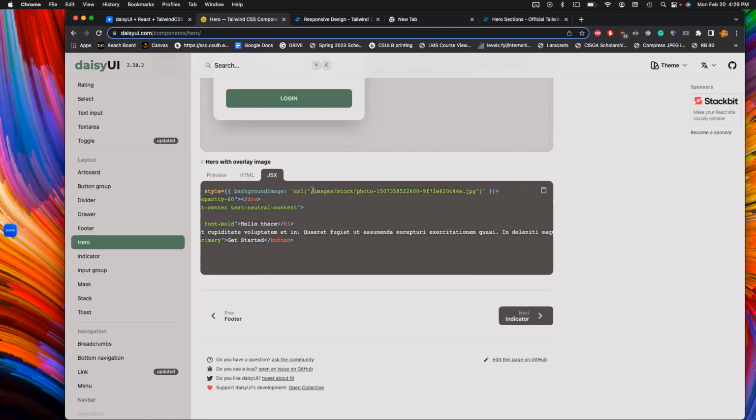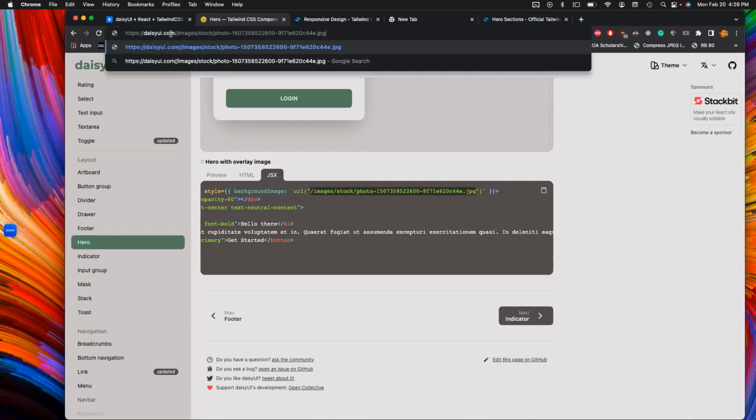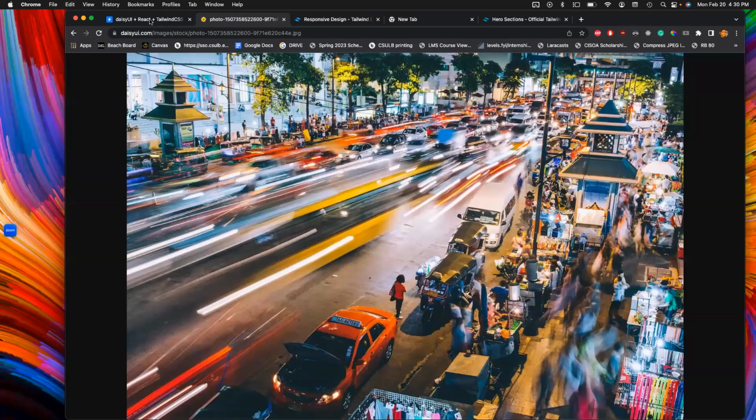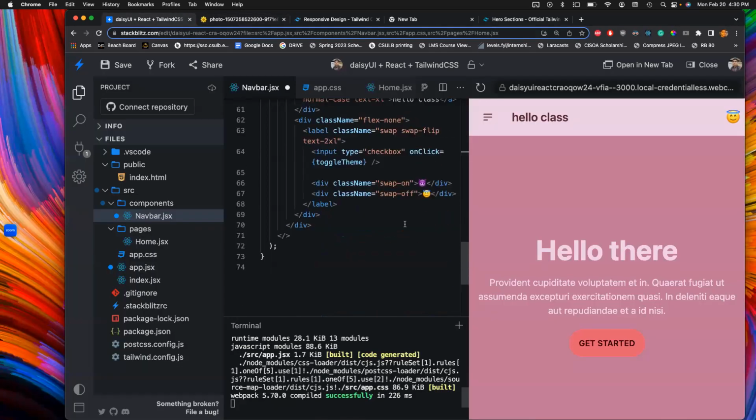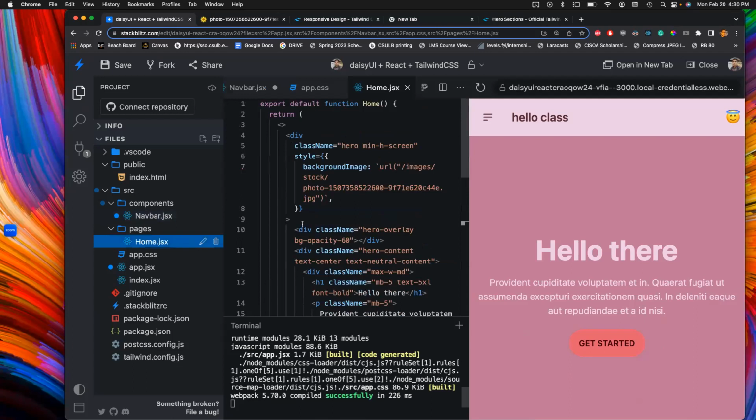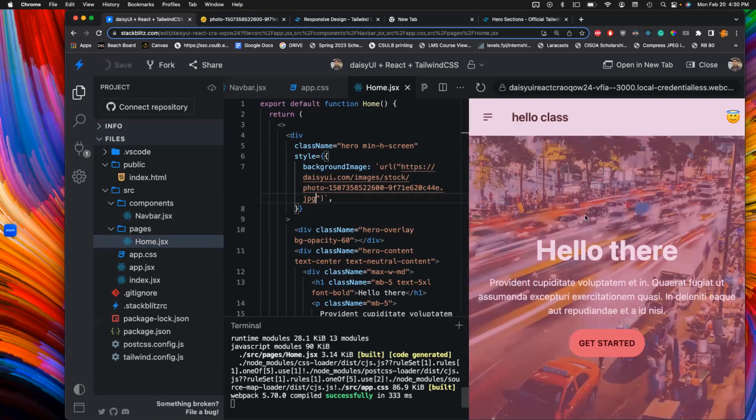If I were to copy paste this and go to DaisyUI.com, I can see the image. I could actually just get the full URL and go to home, replace that with the thing I want. So now I get the full URL, and now I can see the image.